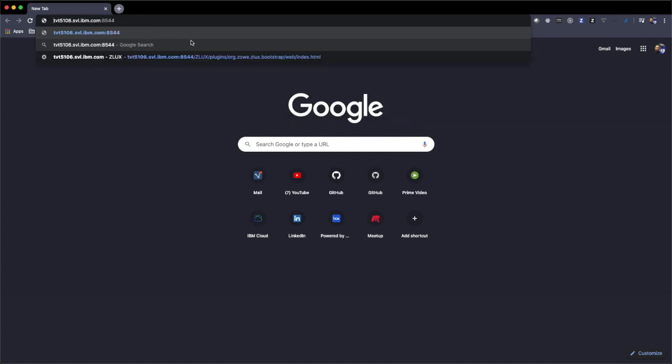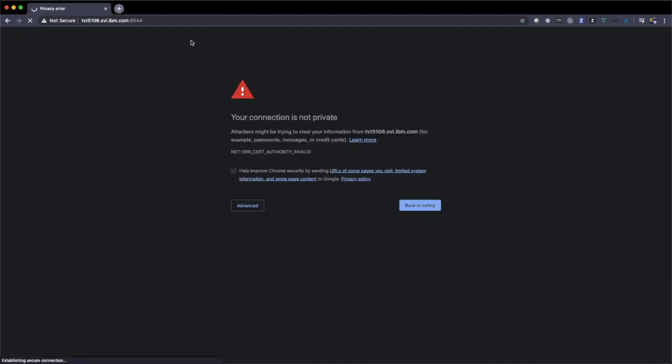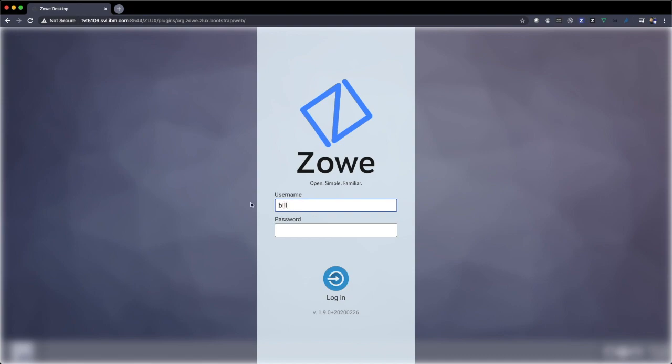This is the default port for Zowe. There's a lock here for HTTPS, nice, so the link is active. Let me accept this self-signed certificate to access this page, and there we go. So let's log in with our user.